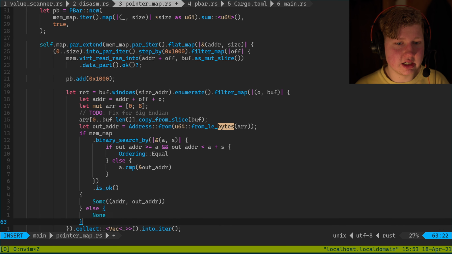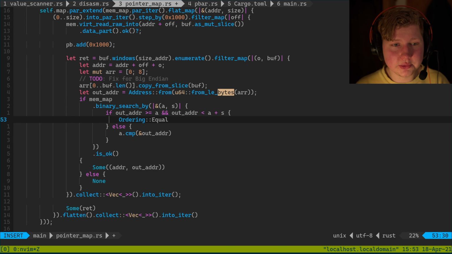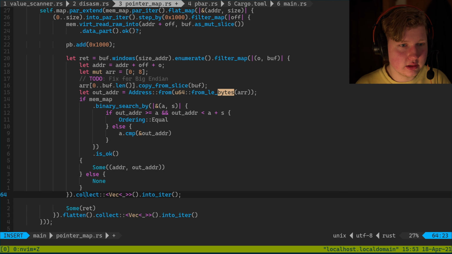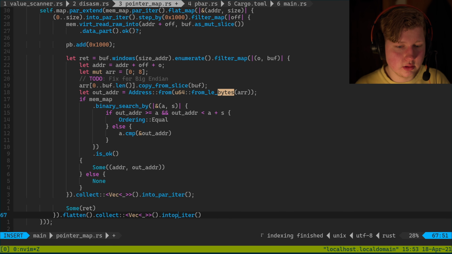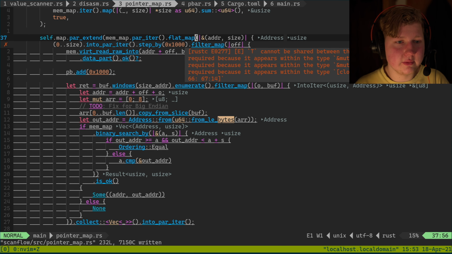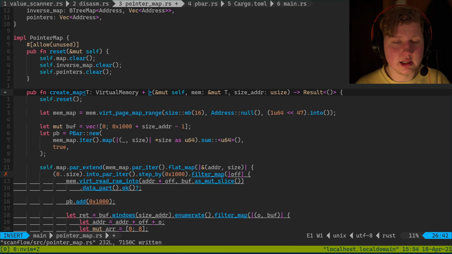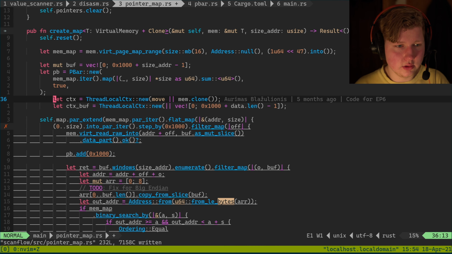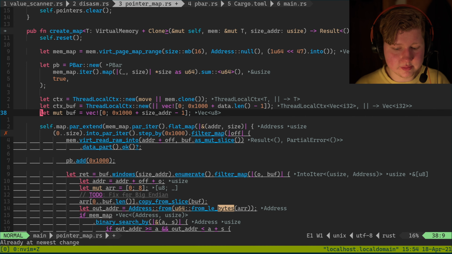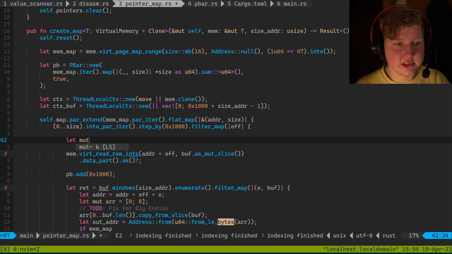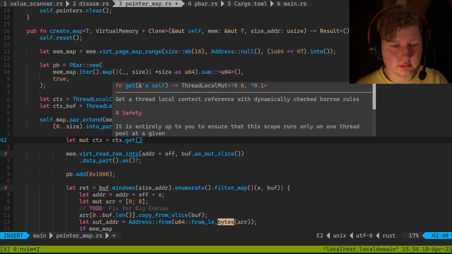We do that, we read this part here. We could do parallel windows, but I don't think it's worth it at this point because it's just a single page. You will have overhead happening just by doing that. It will be here, though, that we convert it into parallel iterator, and this into parallel iterator. And what we need, the last thing, I think, yeah, we need to move this to make it plus clone. And once it's clonable, we will do a usual this plus size address minus 1. It's the same thing, size address minus 1.